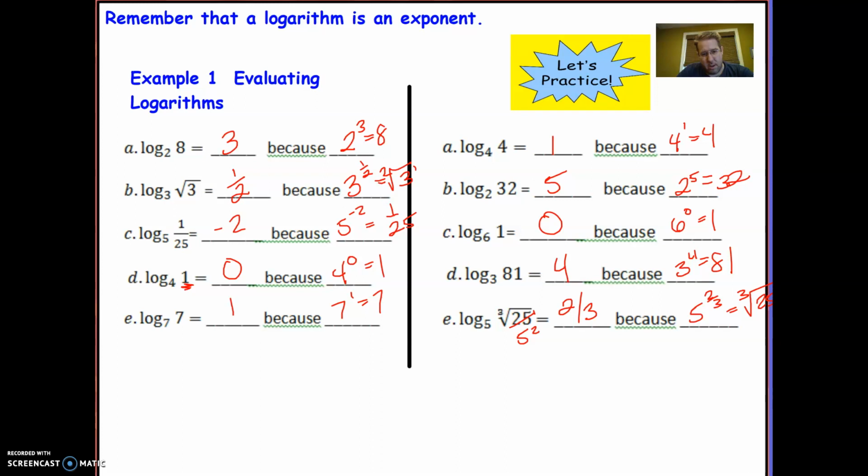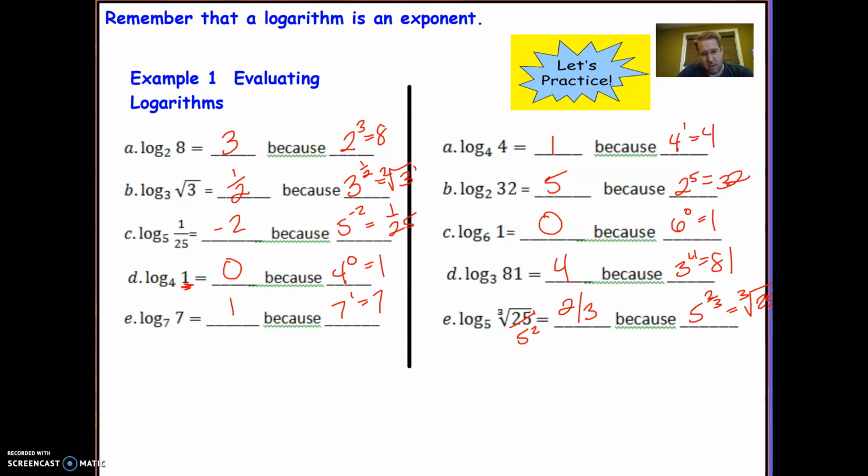So same thing for this one. This will be the same thing as log base 10 of 10 to the 1/5 power. So the question is, what power of 10 is 10 to the 1/5 power? And that would be 1/5. So the answer is 1/5. And the reason why is because of what I technically just wrote: 10 to the 1/5 equals 10 to the 1/5.